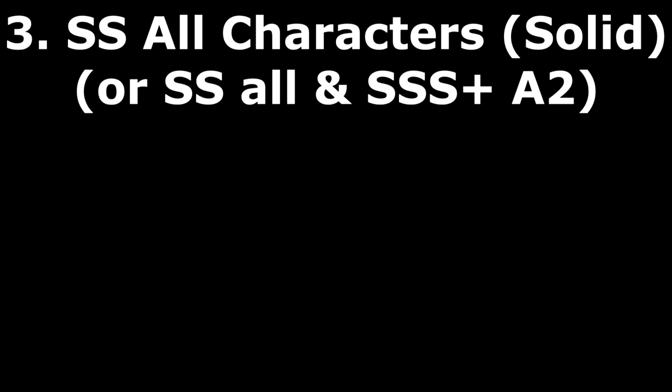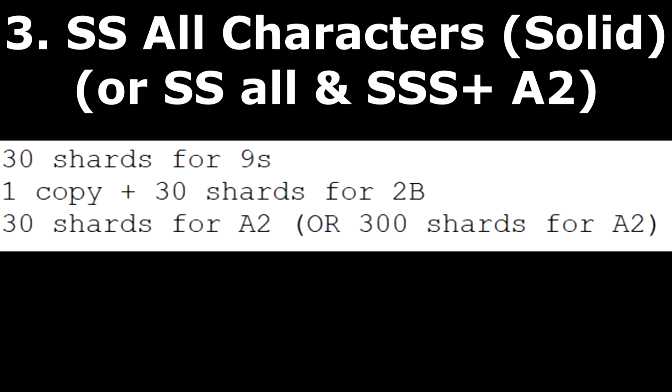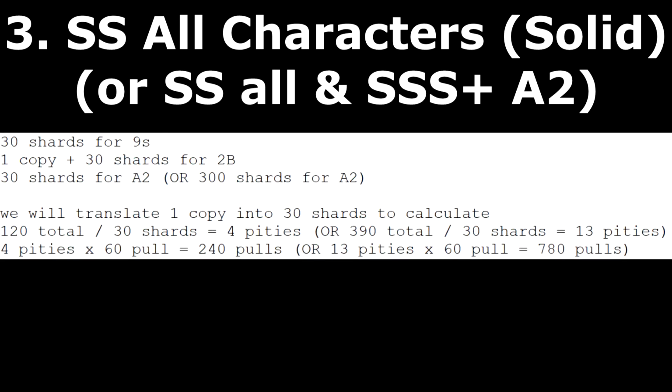So the third option is all 3 characters at SS, and then we'll add on the side all of them are SS except SSS A2. So for this, to have them all SS, we would only need 30 more shards for 9S, 1 copy plus 30 shards for 2B, and then just 30 more shards for A2, or 300 shards for A2 if you want her SSS Plus. Now we will translate this 1 copy of 2B into 30 shards again as per usual to calculate. So I'm only going to be verbally saying the calculations for all of them at SS. I already have the extra calculations for all SS except SSS Plus A2 on your screen.